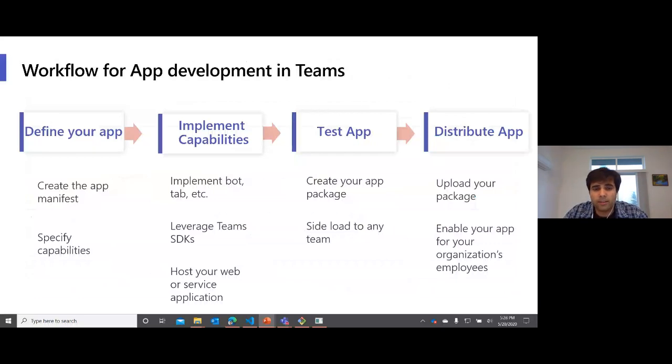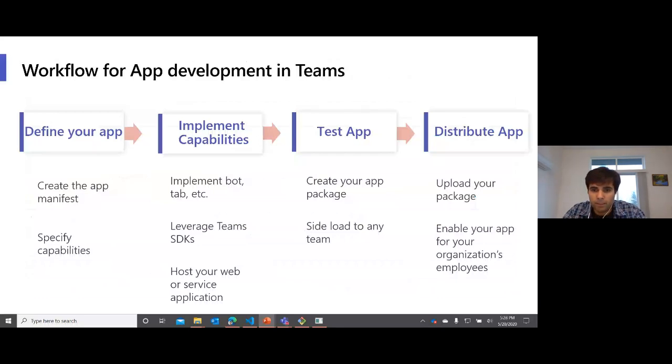Once you've done and ideated on that, the next thing that you want to do is implement the capabilities. So this is where you actually code your web service. You will leverage tools like the Teams SDK, and you will host your web service. Today we did it locally. If you want to deploy it, you would want to do it in a public cloud such as Azure. The third step is you will test the app.